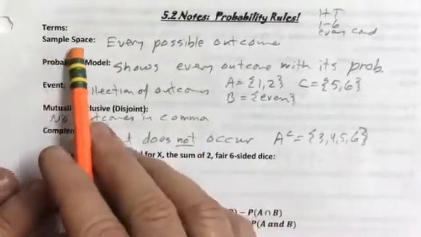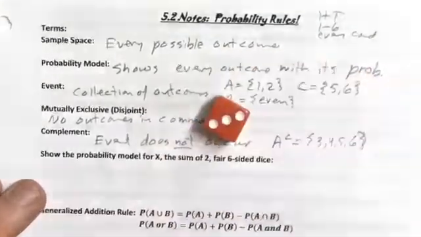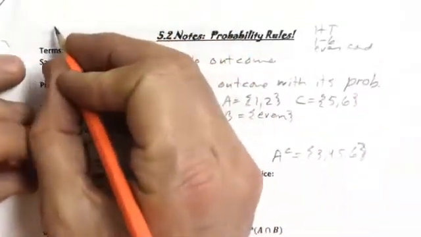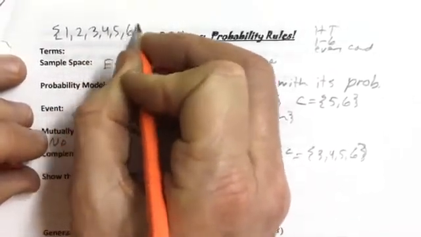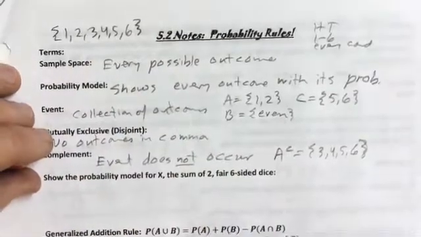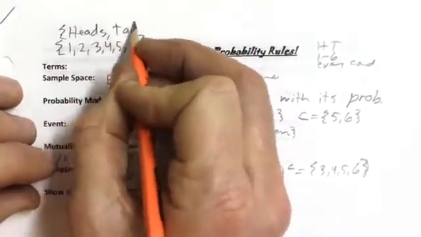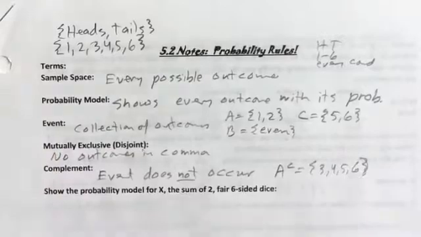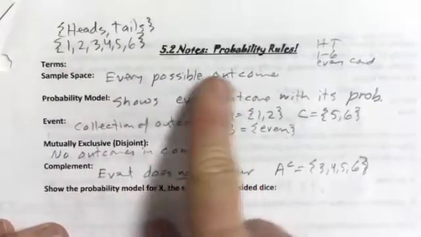First of all, the concept of a sample space, what is that? It's just every possible outcome of a phenomenon. So if you roll a six-sided die, your sample space is the numbers 1 through 6, and you could list them like this in set notation: 1, 2, 3, 4, 5, and 6. If you're flipping a coin and the results are heads or tails, your sample space is heads and tails. So it doesn't have to be numbers. Or if you're dealing a card from a 52 card deck, the sample space would be every card, all 52 cards, which would be kind of tough to write out. So the sample space is just every possible thing that can happen, every outcome.